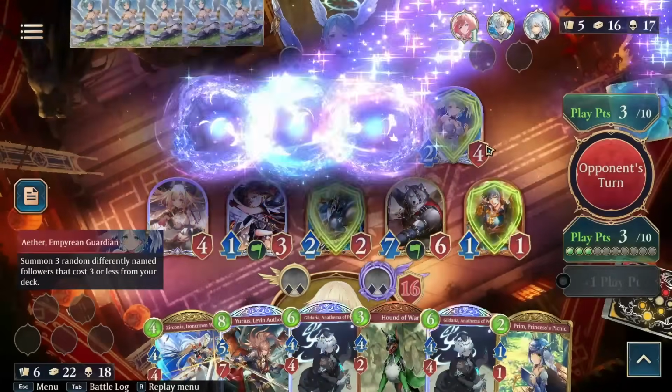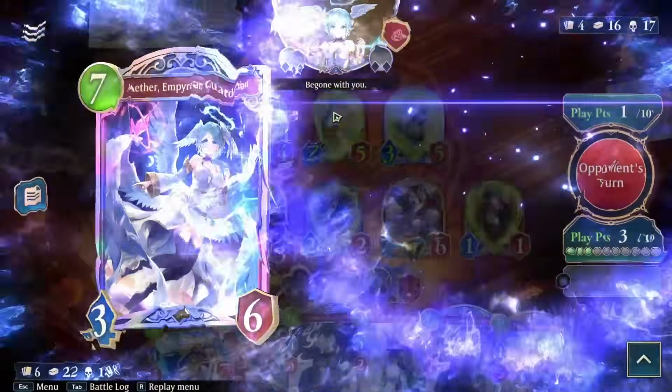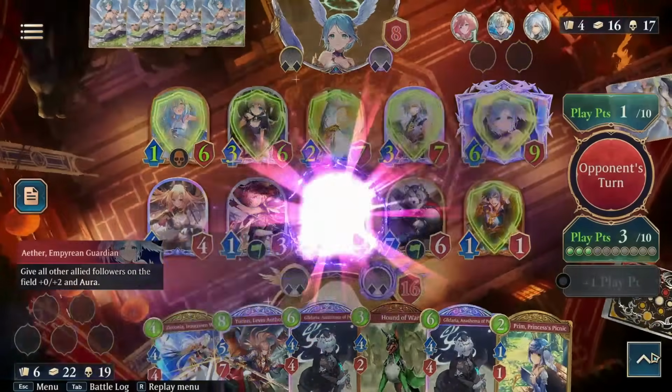Here my opponent's second Aether will come down, and they will, I believe, super evolve the Aether as well to buff their entire board, which is very annoying. And give it Aura as well, which is not that bad in Sword because we don't have targeting anyway.